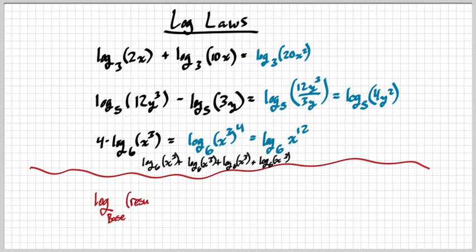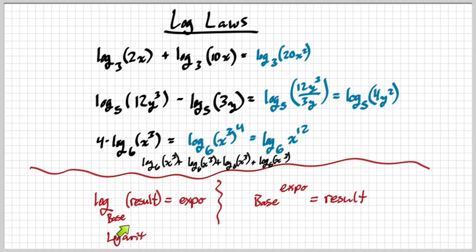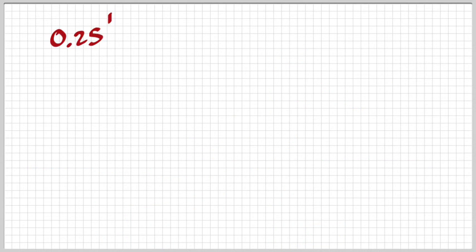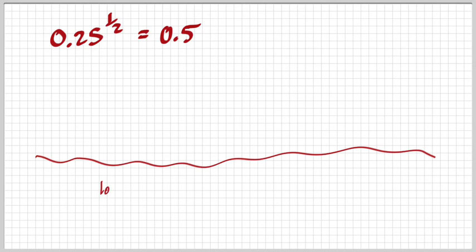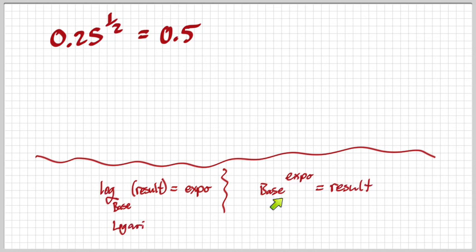Last thing, and that's how you translate these. So the log is written with the base number. The result is on the inside of the log and the expo is on the outside. The other way to write it, the inverse way to write it, is base and then the expo and then the result. This is the normal way you're used to it. The log is a new operation. It's the opposite of a regular exponential. So this is called the logarithm and this is called the exponential way to write it. So a quick example I think would be sufficient here. We have this crazy decimal raised to the one half power and our result is 0.5. That's the square root, by the way. And this is what we had written earlier.